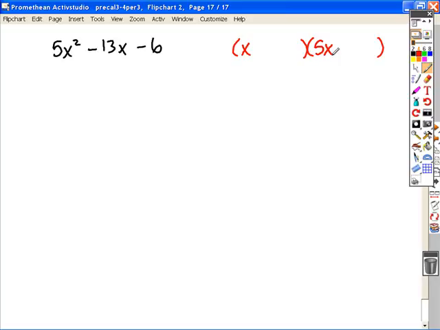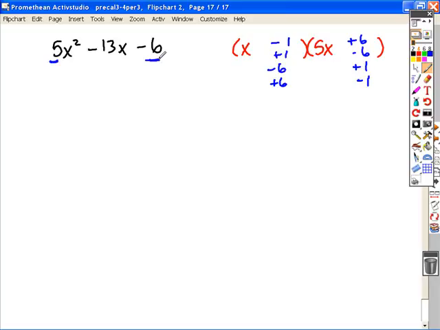Okay, what about negative 6? What are the different possibilities to give you a product of negative 6? Right, so it's negative 1 and positive 6. Now you can switch the signs, right? And then you have 6, or a negative 6, and a positive 1, positive 6, and a negative 1. And now you have the 2's and 3's, right? So once again, it's going to possibly be a lot of different combinations that you would have to test. So let's see if we can rewrite the middle term more efficiently.